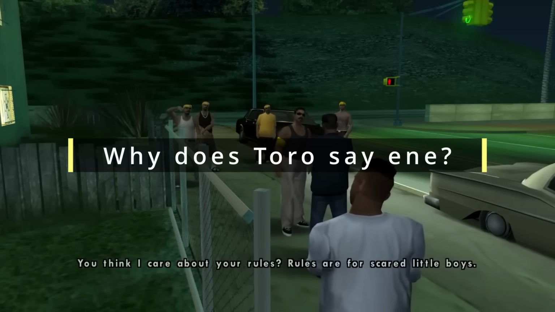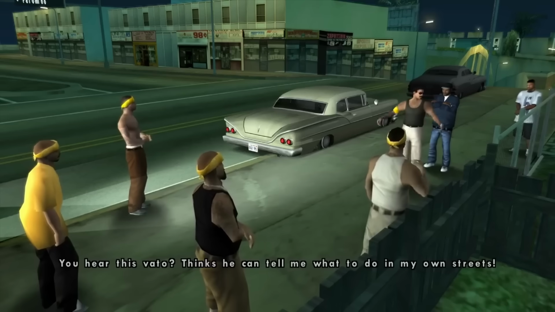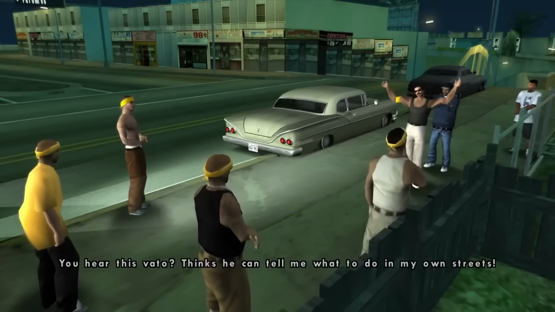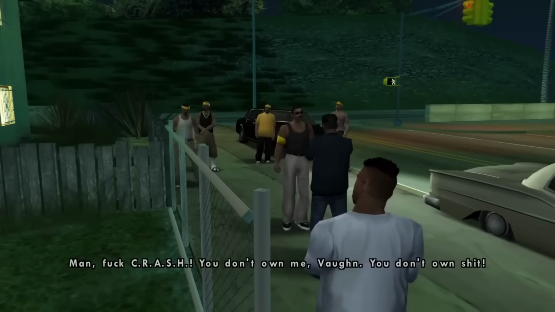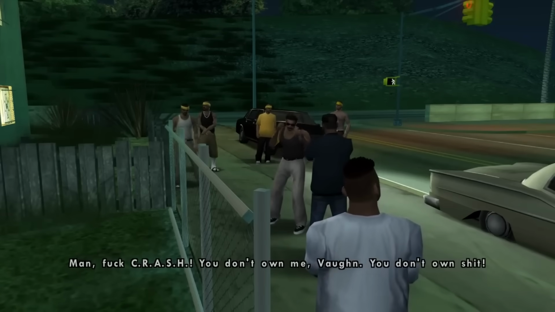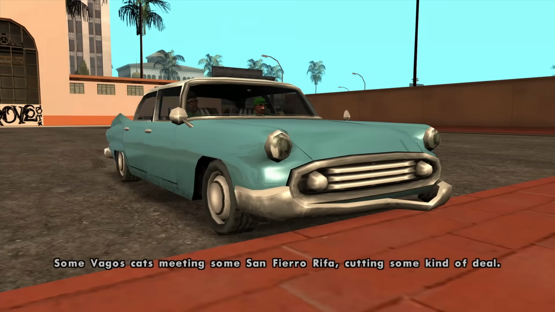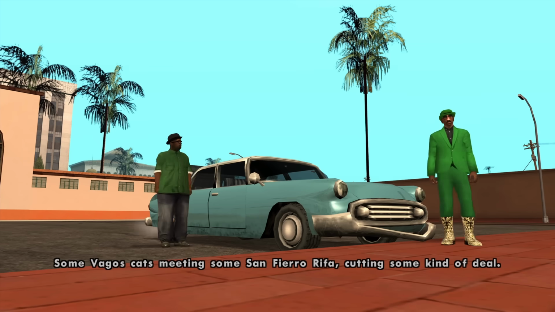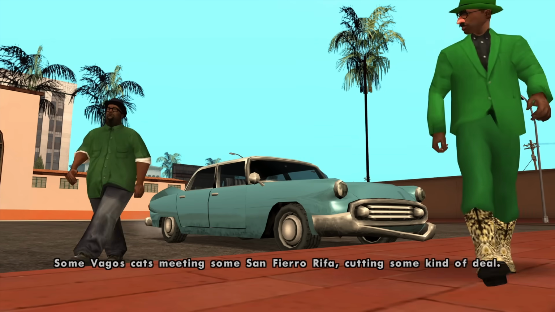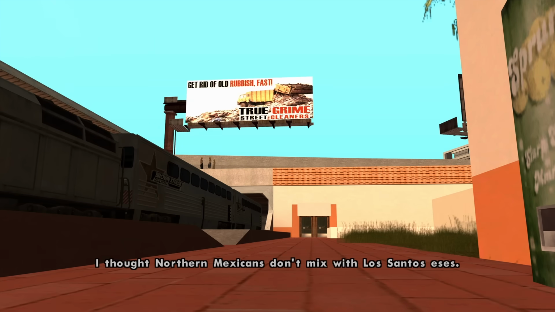Why does Toro say NA? At first we were thinking, let's make the Vagos more Norteño inspired. Give them a little bit more depth, because in vanilla San Andreas, the Vagos don't have a lot going on. They're just kind of there. So we thought, let's flesh them out, explore a different angle, make them stand out a little more. But it turns out that didn't really make sense.